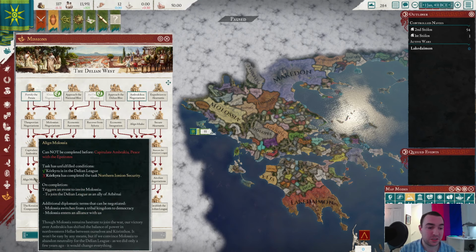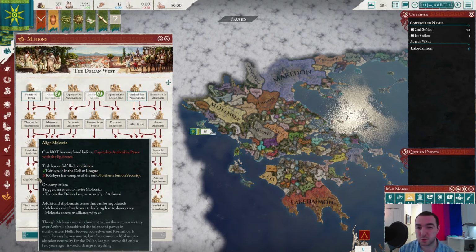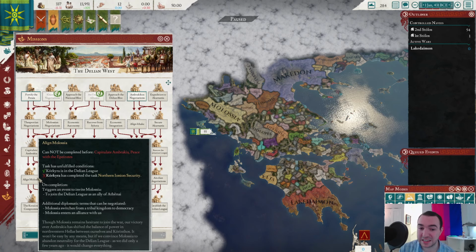So Align Molosia is an example of this, where when you finish Northern Ionian Security, this ahistorical extension has you actually bringing Molosia into the Delian League itself.